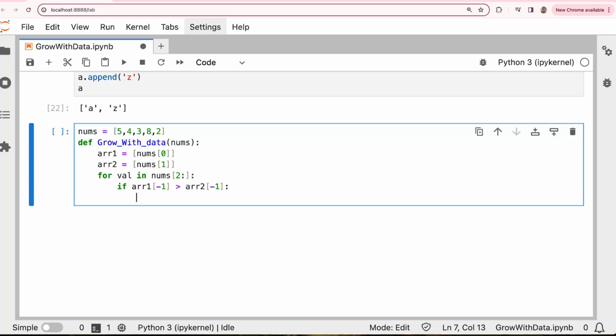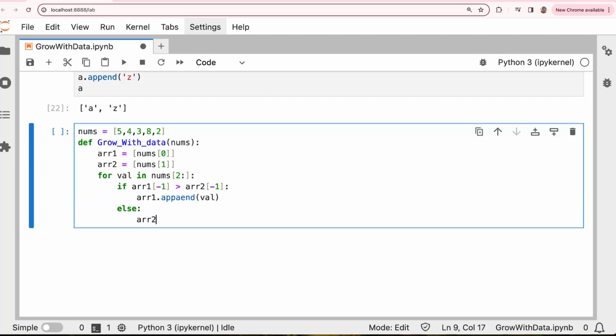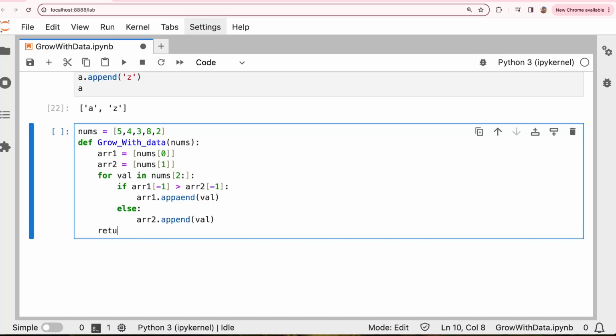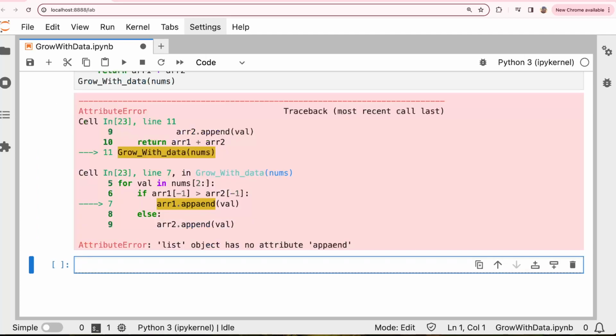If that is the case, then array 1 dot append the value to that array. Else, array 2 dot append the value. Now return array 1 plus array 2. So we split both the arrays and then finally we return the array.